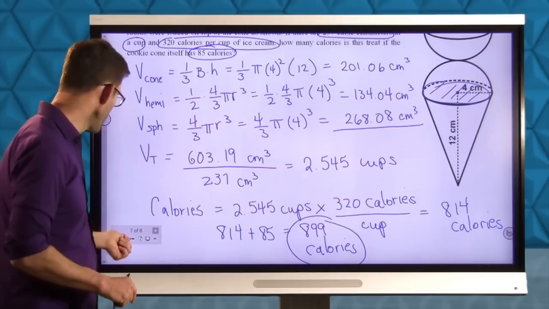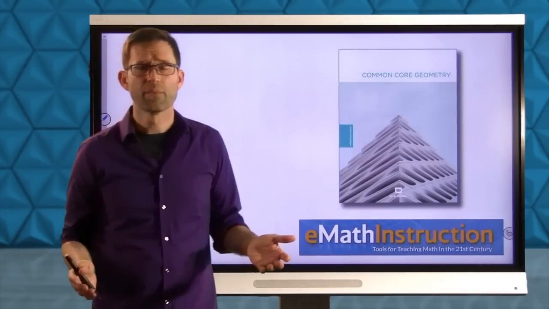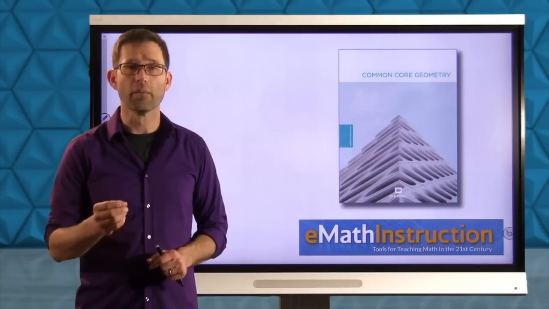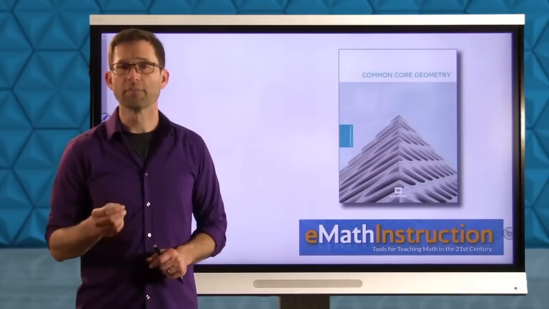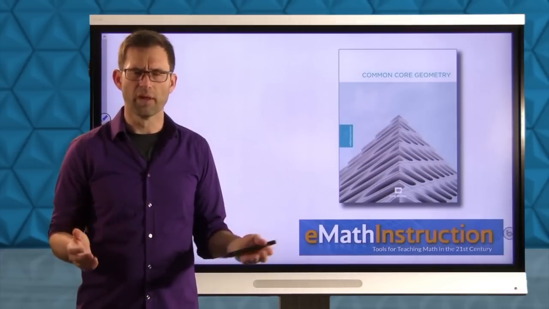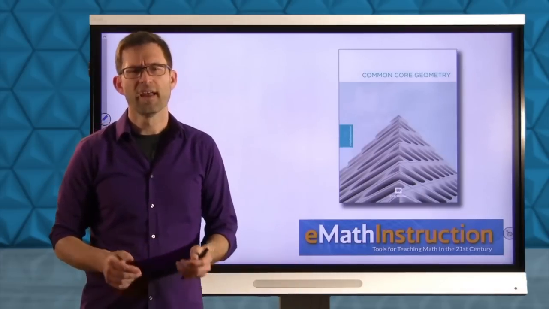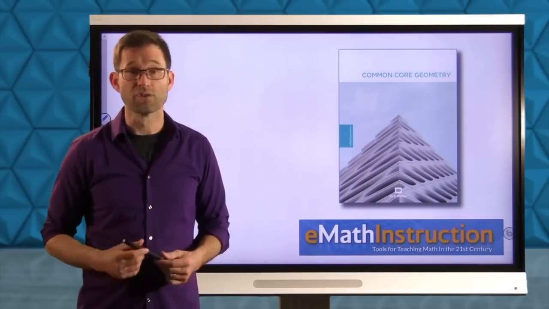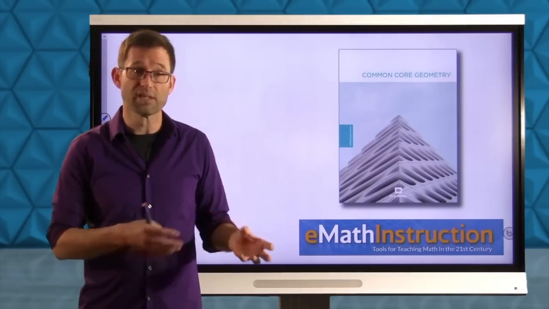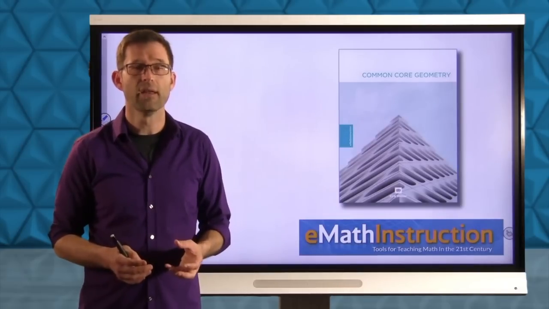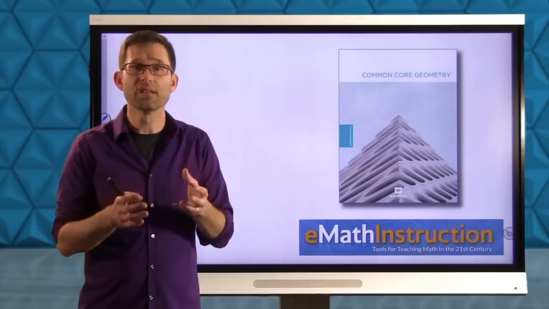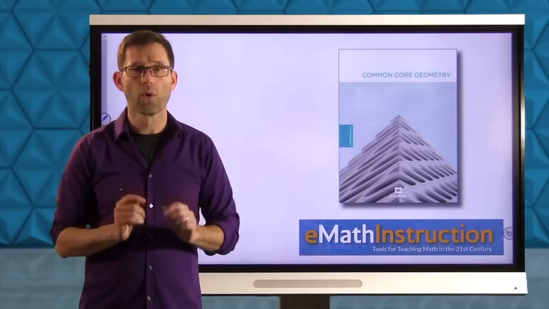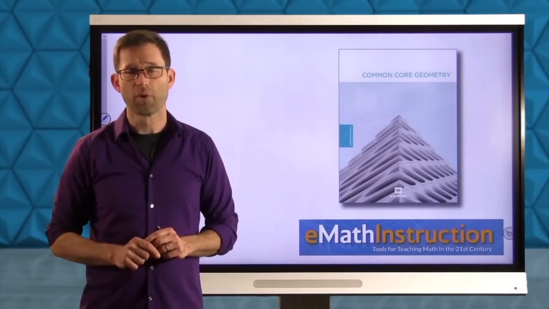All right, let's do it. So, what did we see today? What we really saw was one more formula, the formula that tells us how to calculate the volume of a sphere: 4/3 times pi r cubed. It's a messy formula. It's got a fraction in it, 4/3. It's got pi in it. It's got a cubing in it. It can get messy, and I apologize if that last problem got a little bit messy with all the different volumes. But at the end of the day, it's still just keeping track of all your numbers, being careful and organized about your work, and you can pull these problems off.